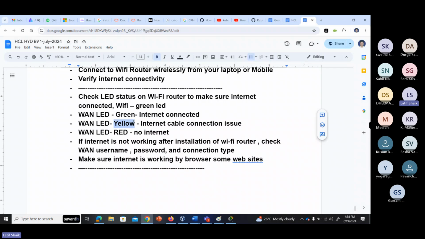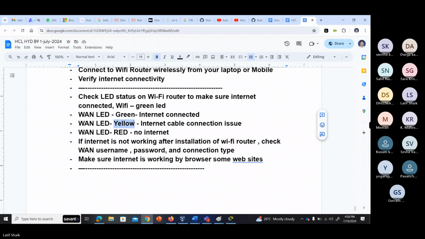What is the first one? You are not getting internet, and you check your Wi-Fi router, LED status, backside cable, you power off, power on the Wi-Fi router, still you are not getting internet. Then you call the service center, the support center of the internet service provider. What will they tell you? Did you pay the bill or not? They will check your billing status. First one is billing status. User must pay the bill, then only internet is available.